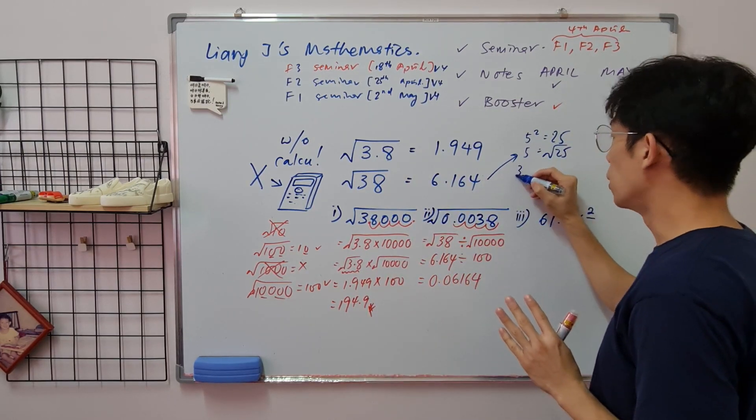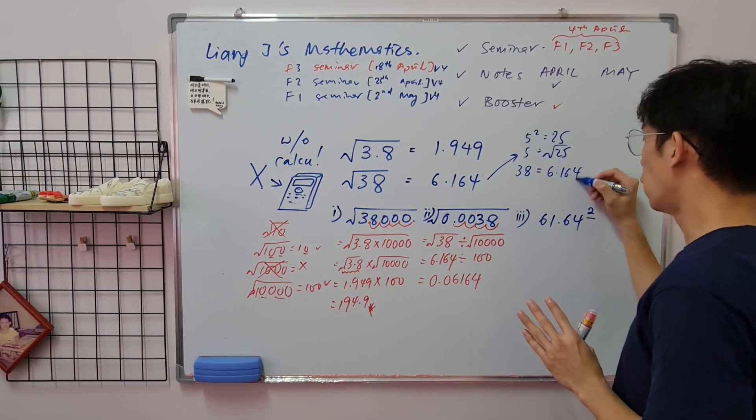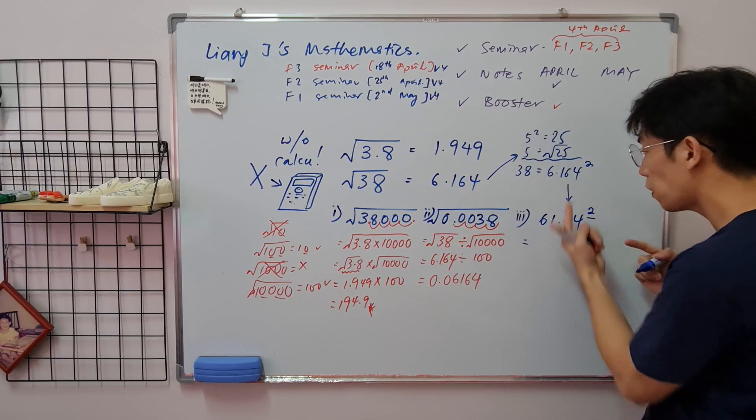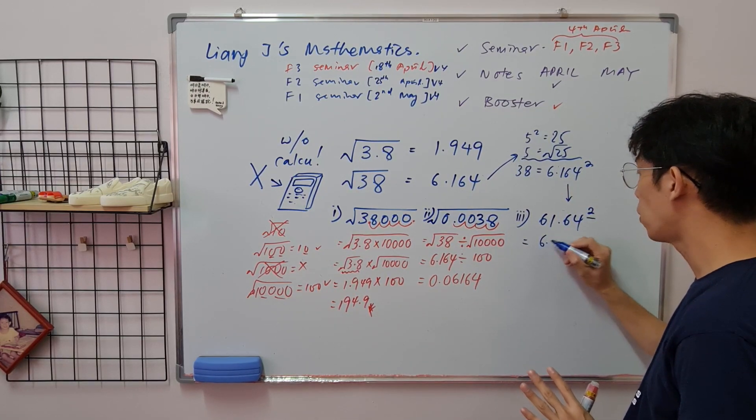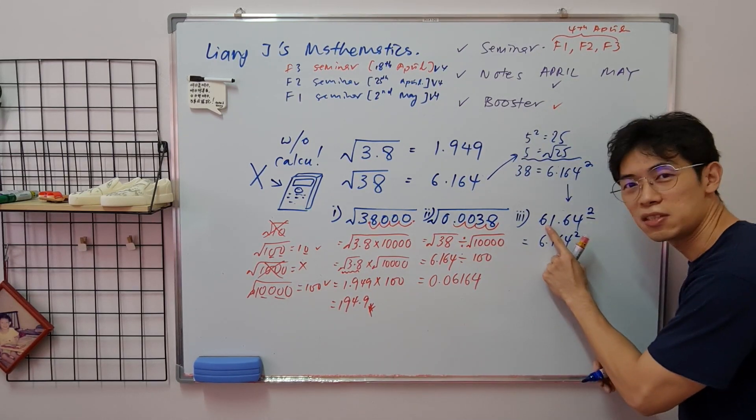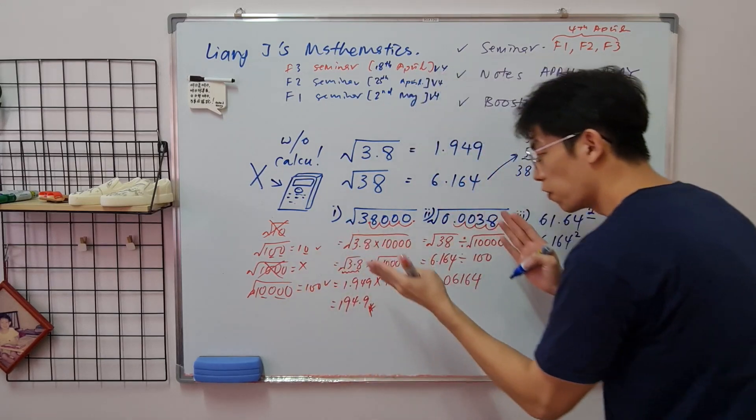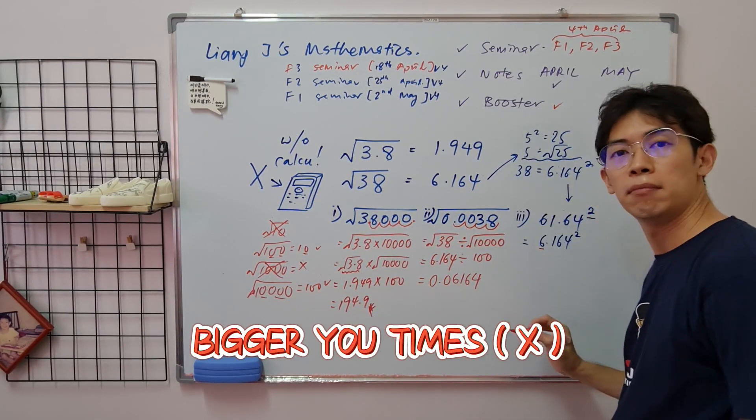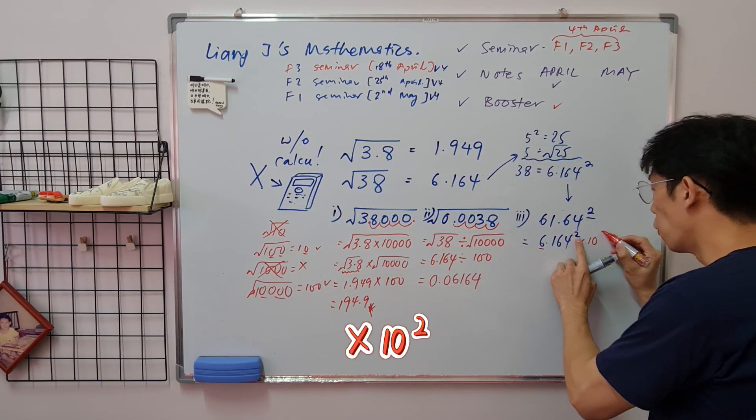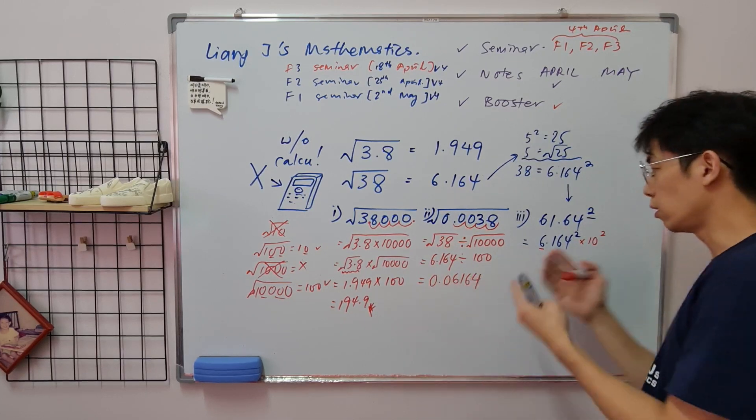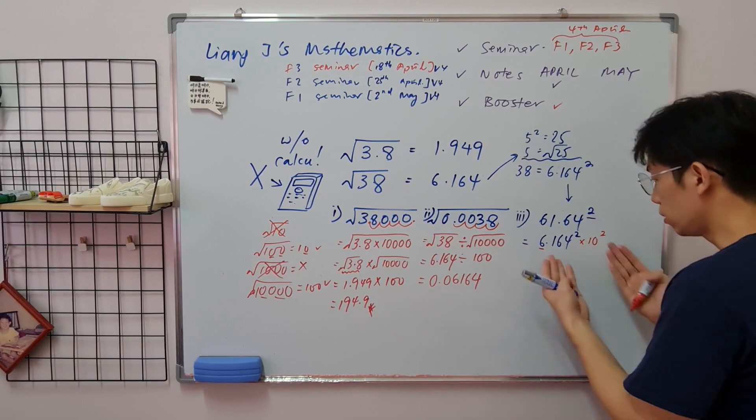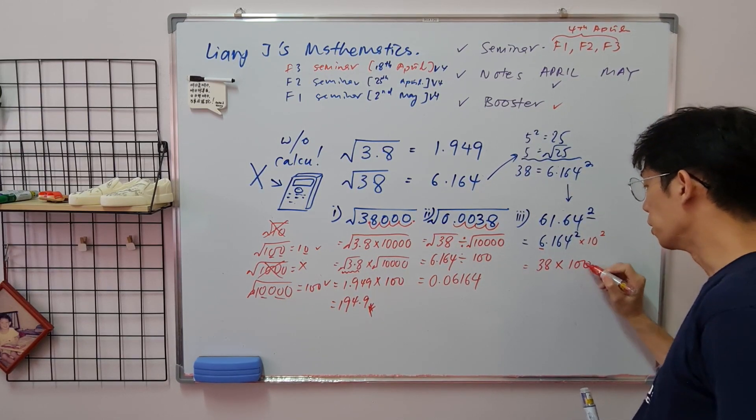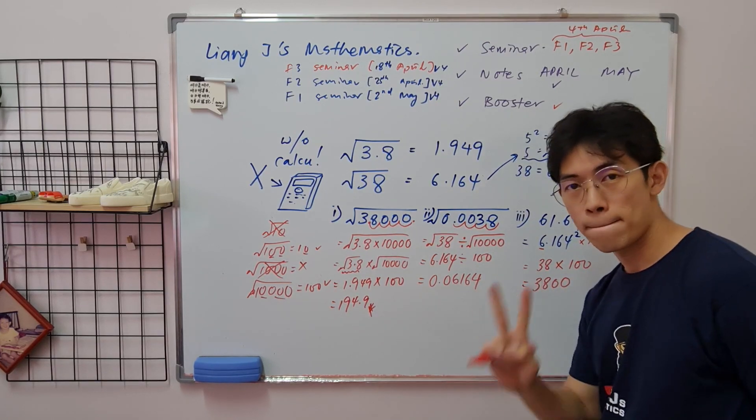So when you come to this case, you can write 38 is equals to 6.164 square. I'm doing the same idea. So when you move it over here, you notice that it's the same thing but different place values. See that? So what you're going to do? So this is what you're going to do. 6.164 square. Wait, wait. This is 61. You don't have to care about all these 2040 things over here. This one, you just got to tell yourself this. Now, everyone, 6, you're going to make it 61 times 10. Times 10 with square. They fall under the same word. The square word, then you follow. Square root word, then you follow. Without square, then you follow. This one will be square. So 6.164 square, 38 times with 10 square, 100. So you're going to get 3800.